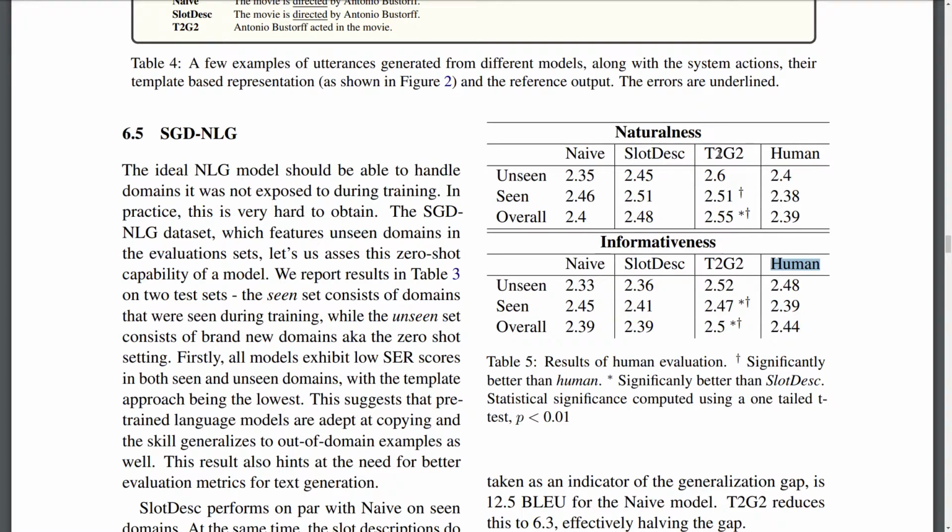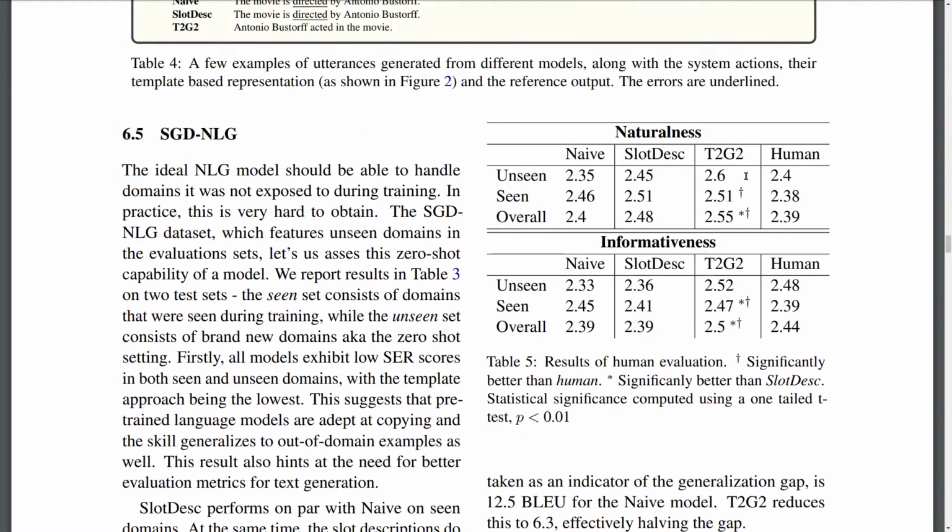And actually, interestingly, what they find is that their best approach, T2G2, seems to perform slightly better than the human-generated responses for both of the evaluation questions, which is a very interesting result. It seems that T2G2 is sometimes able to generate better responses than the human.